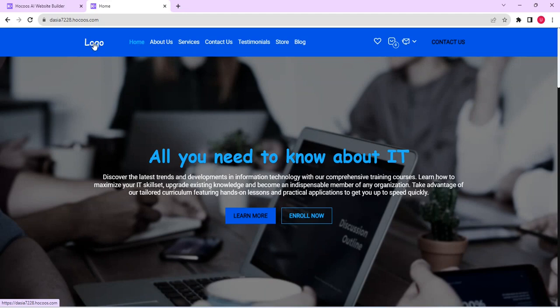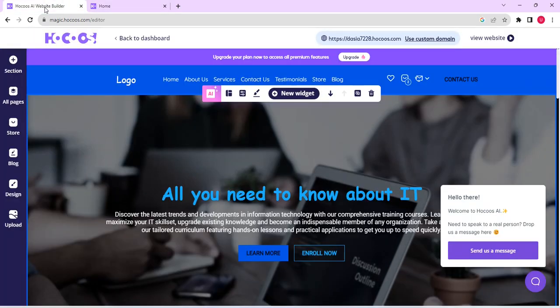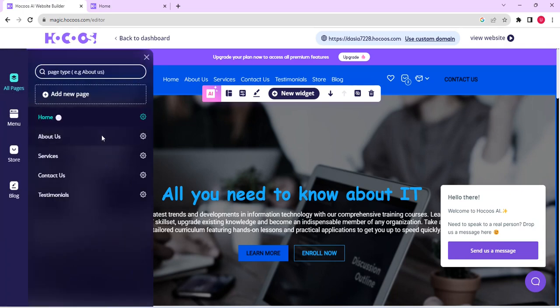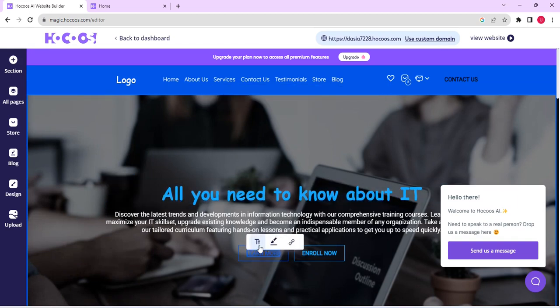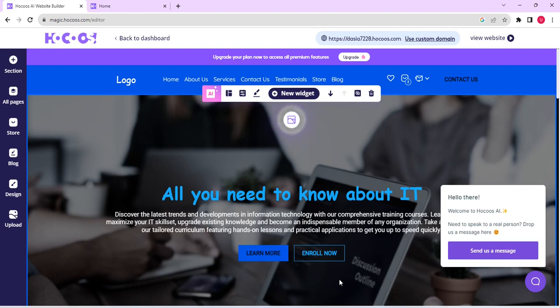So we go back home and see how we can customize this real quick. This is how it looks. You can use this panel, for instance pages, to really customize stuff. You can customize all the pages from here. And for the button, you can use this tab to customize it the way you want it to look.